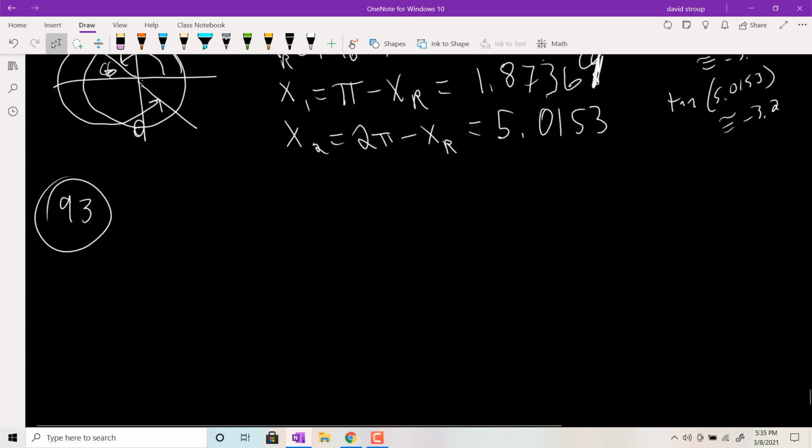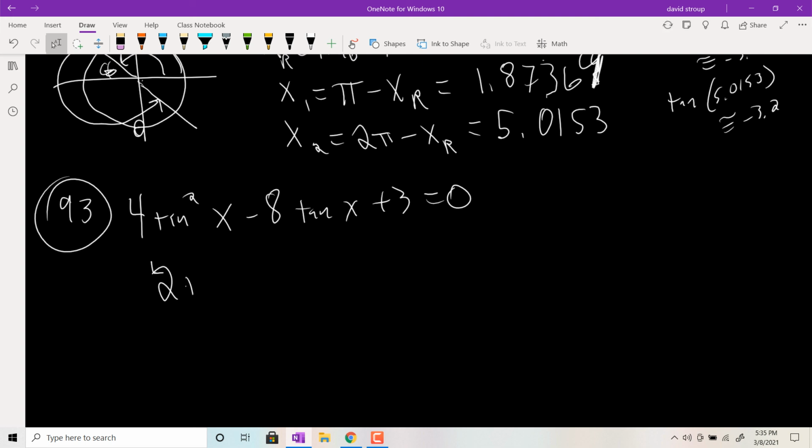A lot of little technical details I've got to iron out for you in this section. So... plus 3 is 0. Okay, so this one looks quadratic. So it looks like I can go 2 and 2, right? 6, and yeah. So 2 tan x, and then 2 tan x, and then 3 on one of them, and I want that one. They both have to be negative, right? And then 1.